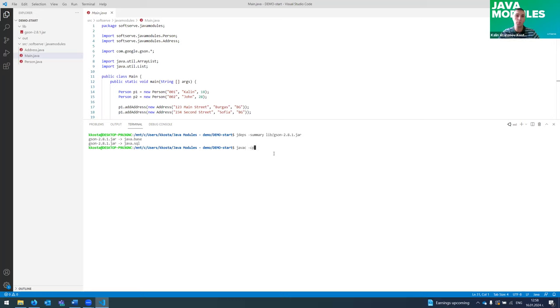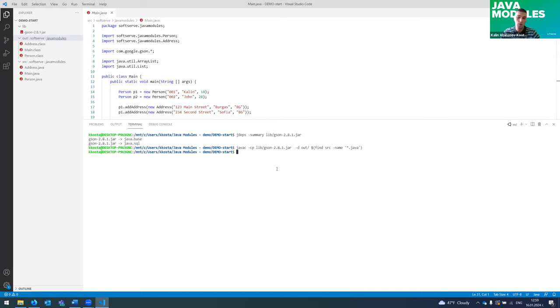So I'm providing the class path, which will be our JSON jar. I am setting the output directory, which is our out folder. And here I will use one command to find all files in the source directory which have a name that contains the Java file format. You can see that our out directory is right now empty, and we have a clean compile with our class files.